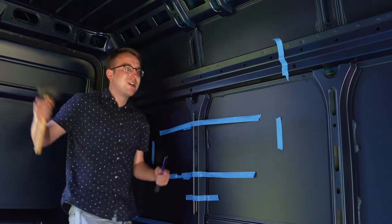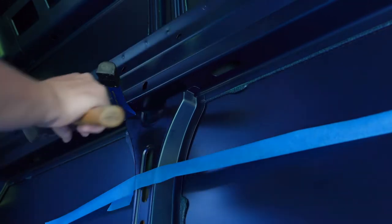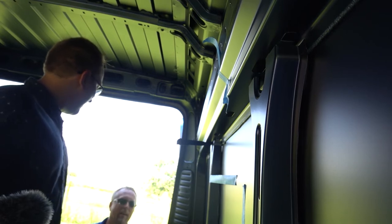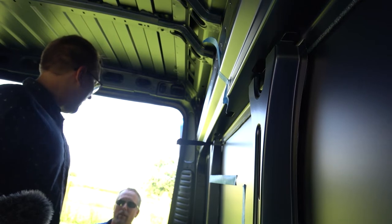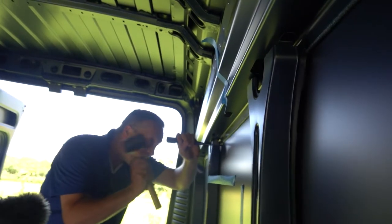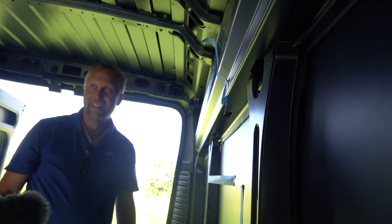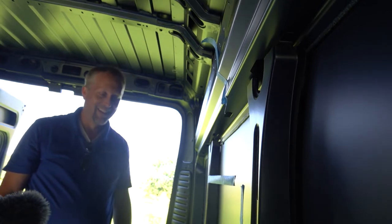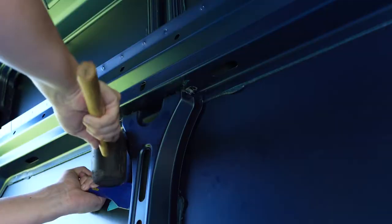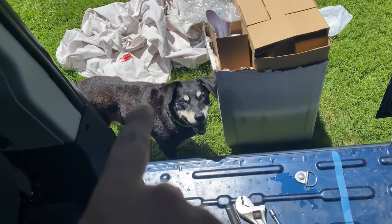That one's loose! I'm going at this chisel hard to get it out. I knew there was probably an easier way — turns out there are drill bits in a new package that would just drop that spot weld out. Why wasn't that what I did first? The internet — this whole van build is going to be me doing something the way the internet says, and then someone will come in and do it in two seconds. We got the piece off.